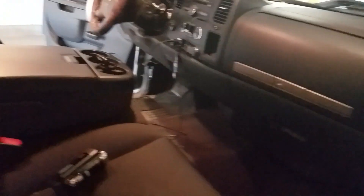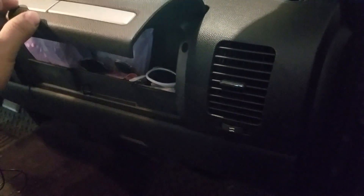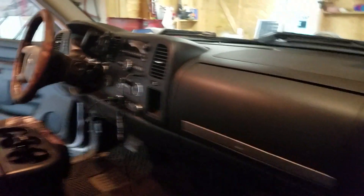It kind of has a ton of cup holders — three in the middle, two on each door, and two flip-down cup holders in the back. Obviously you have your glove box, but also there's a little secret hidden compartment that Sam likes to keep her stuff in. If we go on road trips she ends up putting donuts or candy in there — that's her little snack bin.